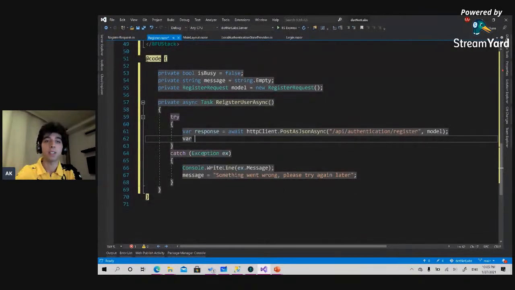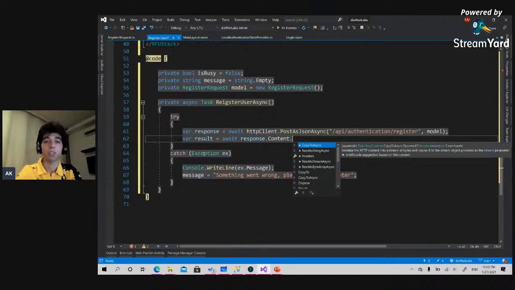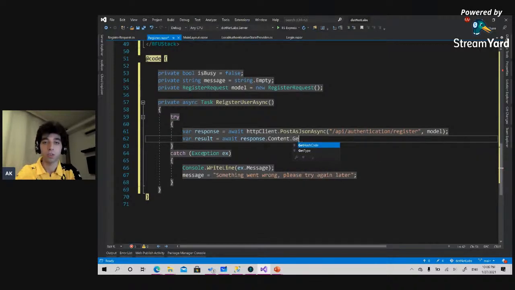So in both cases, I'm going to say var result equals await response dot content. The content, as I said, contains operation response. So read from JSON async. What is the type of the content? It's of type operation response.